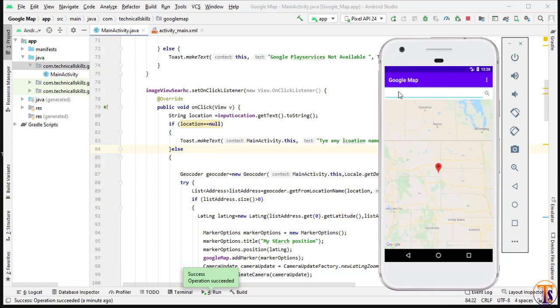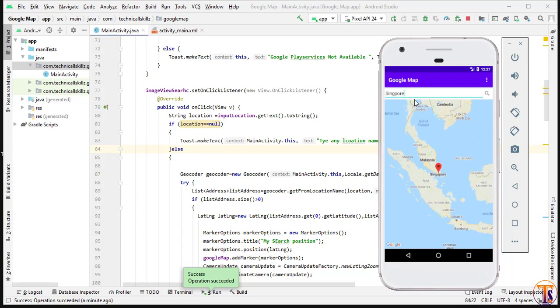This is Google Map application development series. So in the last videos we have learned how we can perform the geocoding. We have got the location name from the user and searched that location on the Google Map. So here is the demo that we have performed in the last videos. We searched the location according to the location name. So now in this video we will learn how we can perform the reverse geocoding. So we will search the location name according to the latitude and longitude.